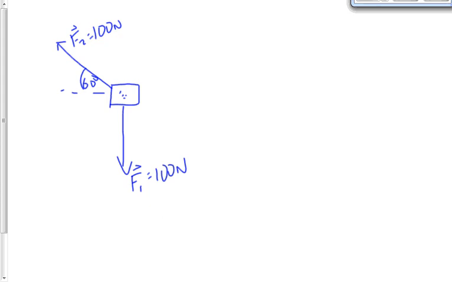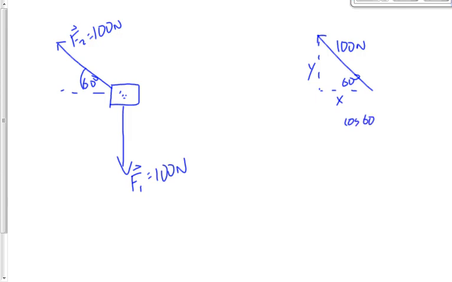In order to know whether forces are going to cancel out or not, what we're going to have to do is take a look at that funny angle and get rid of it. So off to the side over here, let's draw it out, 60 degrees. We got 100 newtons right here. We got an x component. We got a y component.